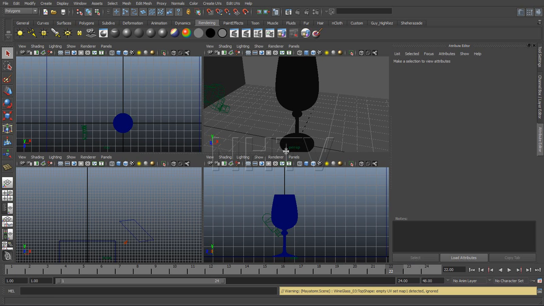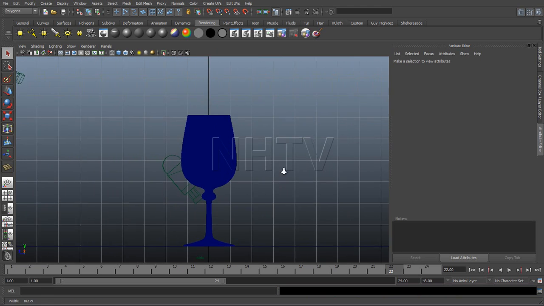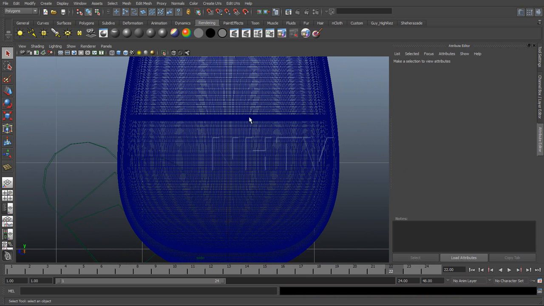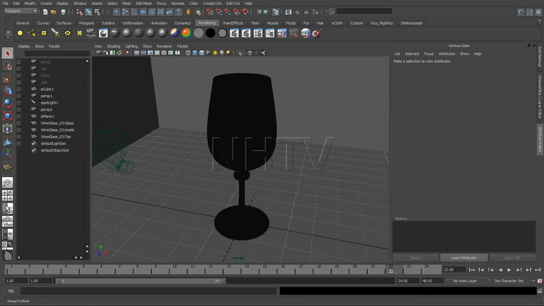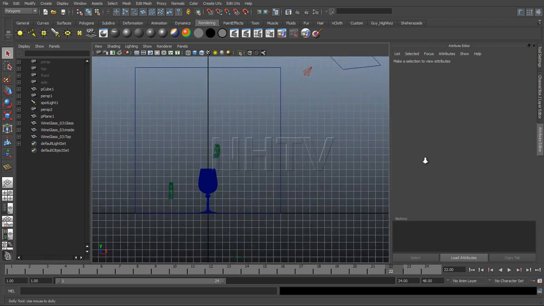So if we look over here in the side view, and let me just zoom in over here, we see the geometry and the liquid inside. Now what I did was I created in fact 3 objects. Perhaps I'll do it over here, orthographic from the front, and let's see over here in wireframe so that we can see it clearly like that.